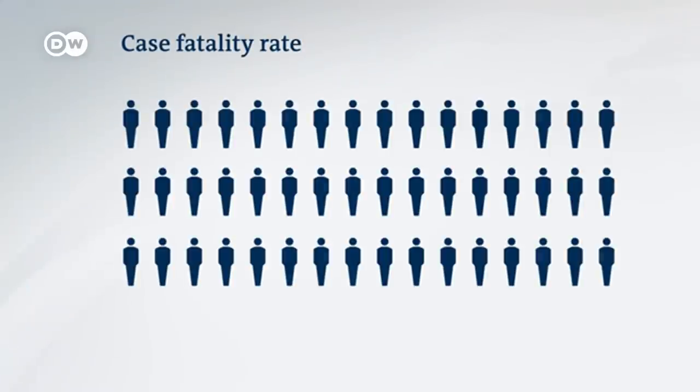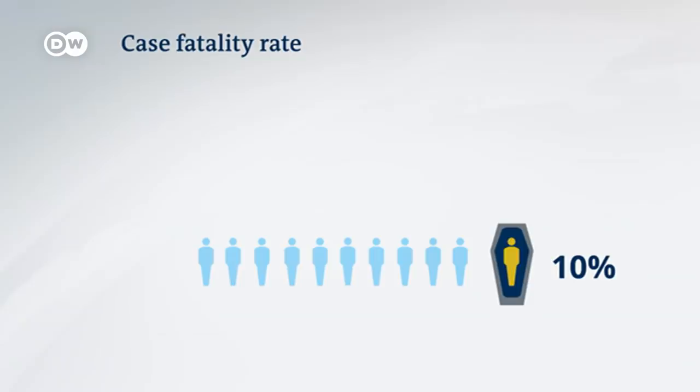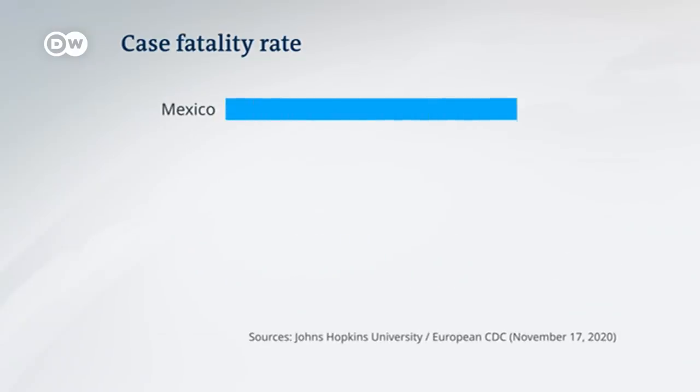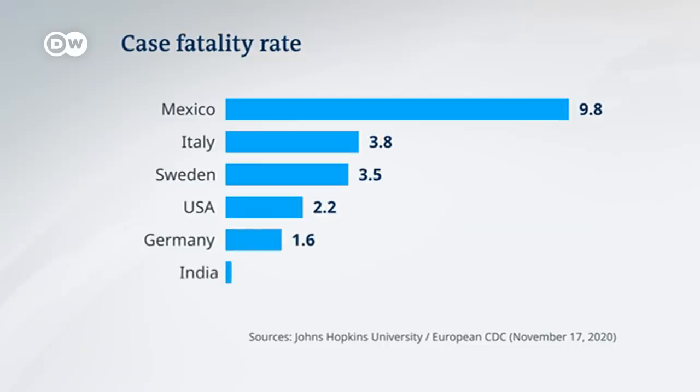The case fatality rate indicates how many people who tested positive die from or with the virus. If one out of ten people dies, the case fatality rate is 10 percent. Looking at the latest case fatality rates from different countries, we see a very inconsistent picture, with the world average hovering around 2.4. The number is important for considering how threatening the infection is for an individual patient, but it has notable problems. The number of unreported and undetected cases is very important, and depends on how much testing is going on — you might get a distorted picture if you test very much or very little.